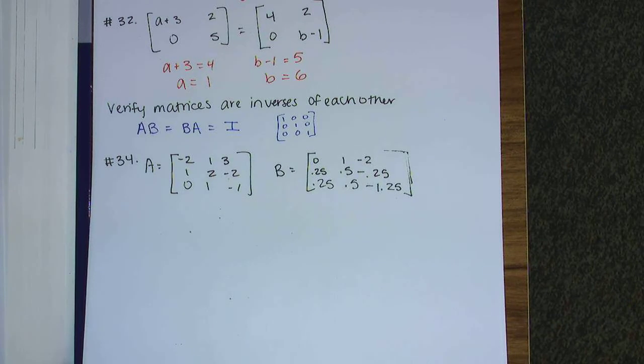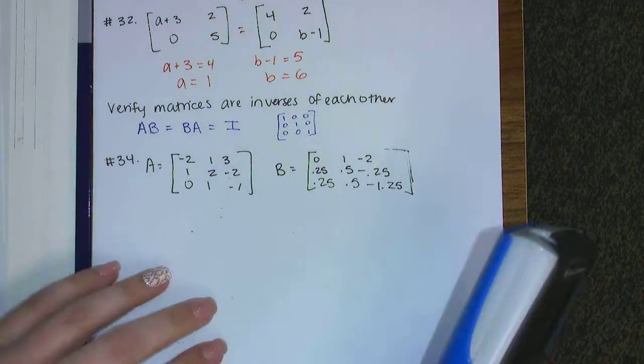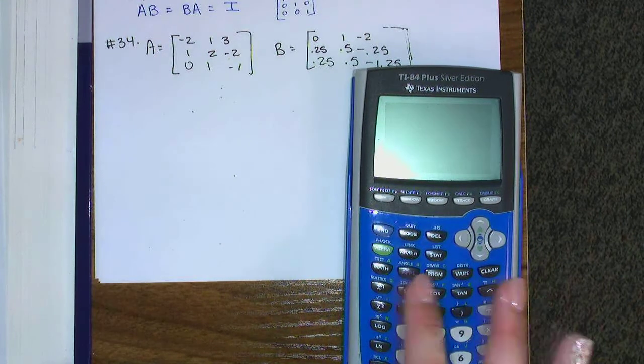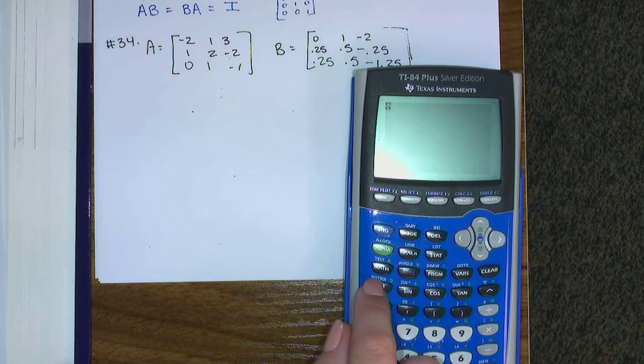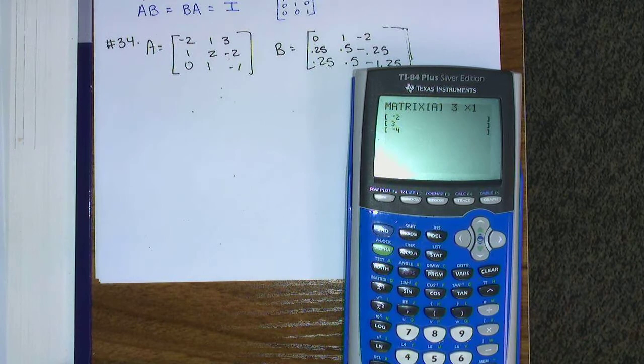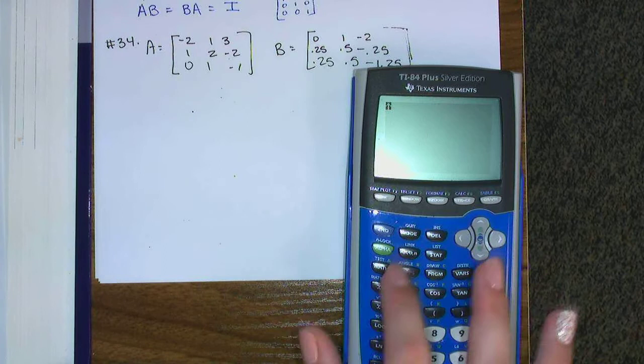So, grab your calculator, and we're going to type these two matrices in. Remember, second, then this little x to the -1 has the matrix above it, and we need to go to edit. I've got 3 by 3 matrices, so I have to change that, and now I can just type everything in. If I'm going a little bit faster than you're typing, just pause it for a second to get everything typed in. And then I'm going to go in and do the second one.